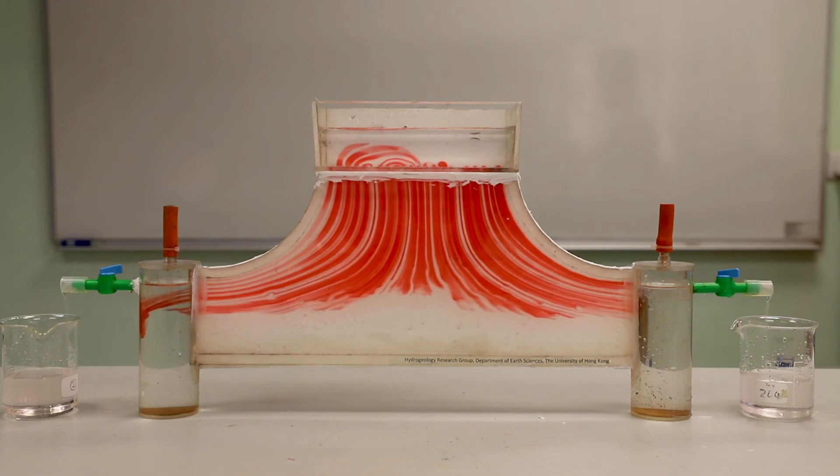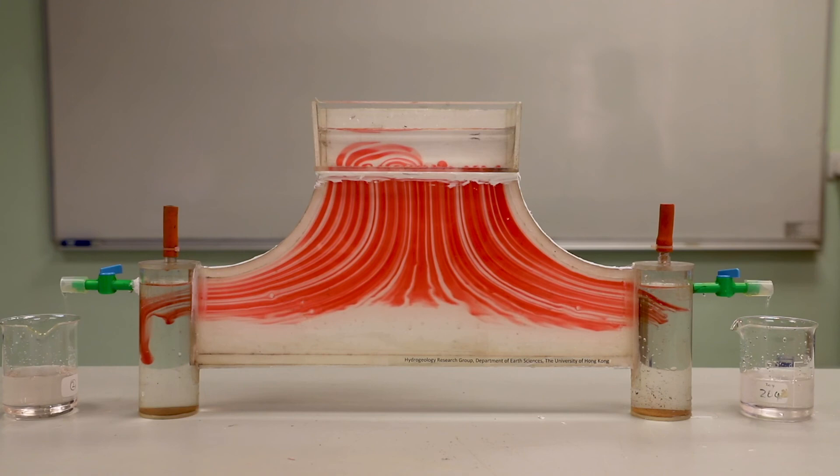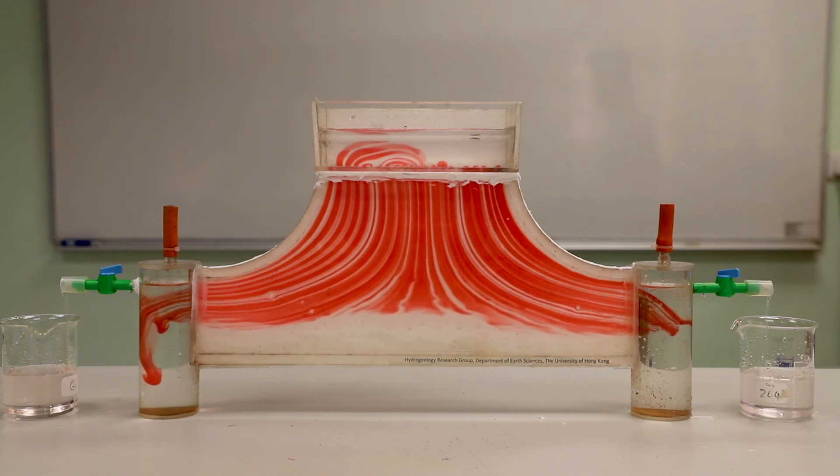For each side of the system, the difference in head from entry to exit is the same for all flow paths. The head difference is equal to the water level in the upper reservoir minus the water level in the side reservoir.